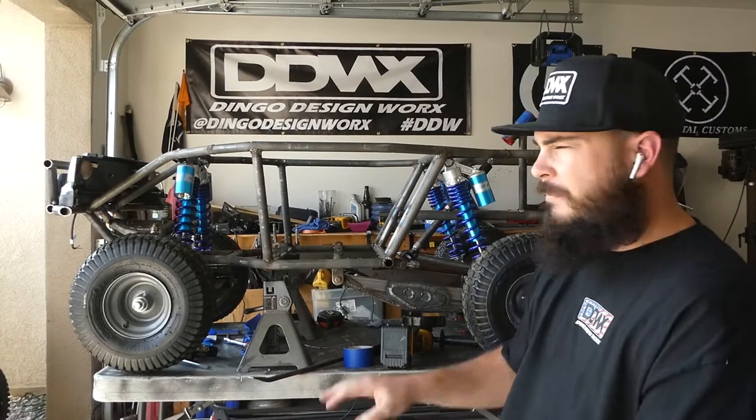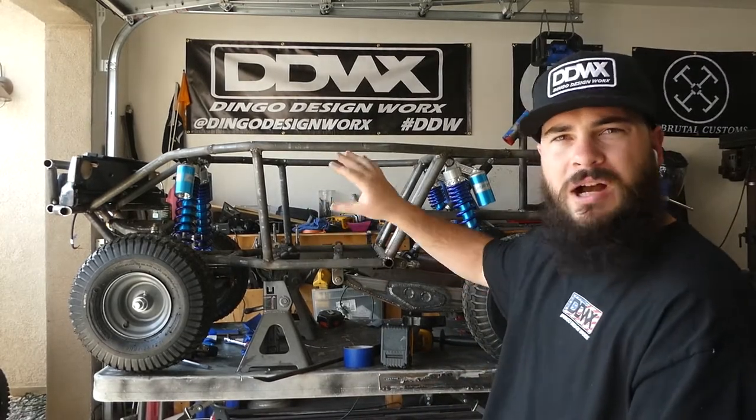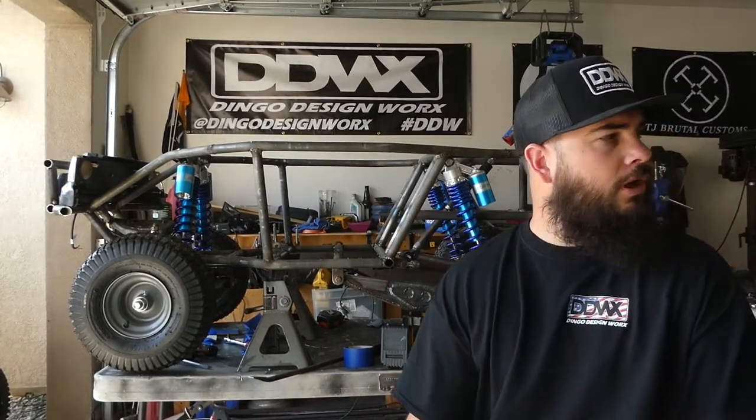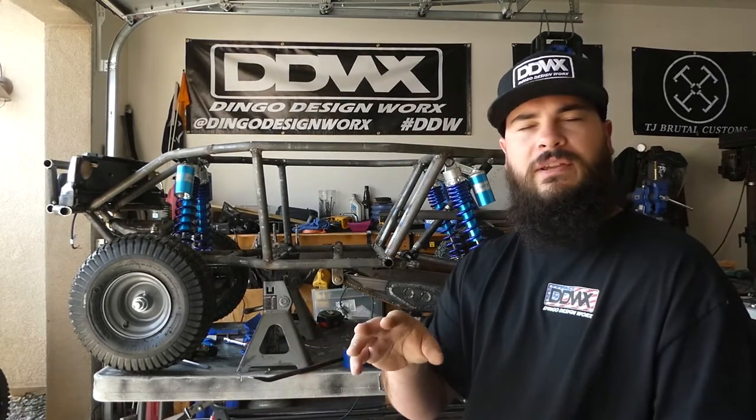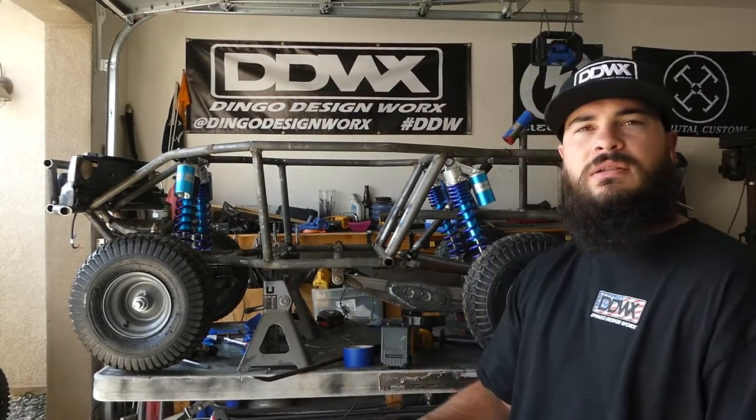So yeah, I'm gonna start tabbing this thing, then I'll make mock-up templates out of the chipboard, cardboard stuff. Then I can go buy the aluminum, mark out my panels, cut everything out, and then go bead roll them. I may use it a few times before I get it powder coated, but we will see.